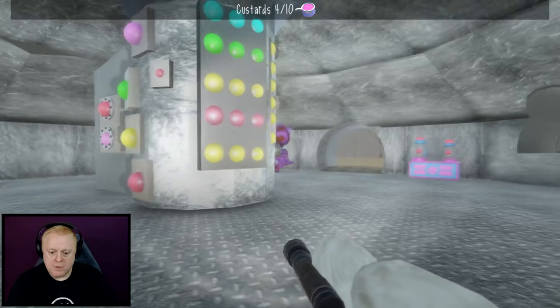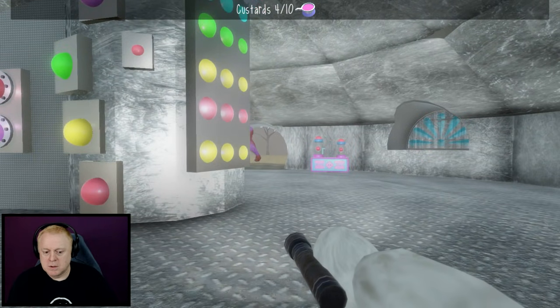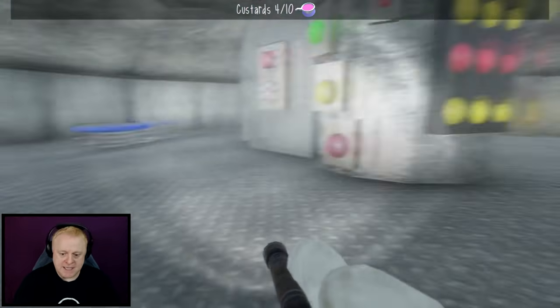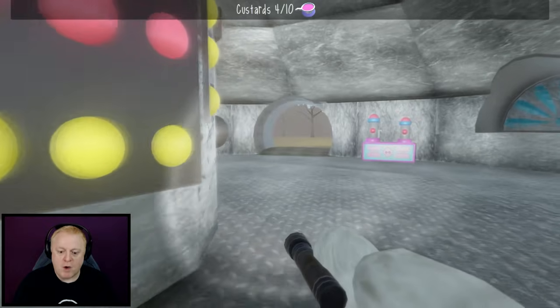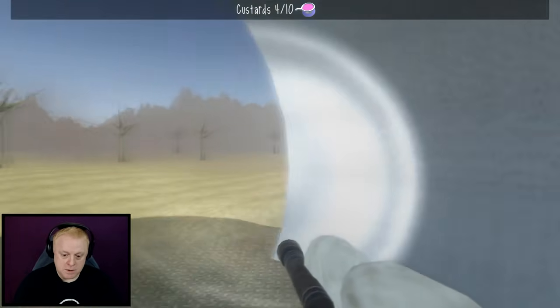He lost aggro! There he goes! Oh, he's at the door. Go turn around. Go away. There you go! Yes, okay. I picked up the custard in here. 4 of 10. Now, does he know where the custards are?